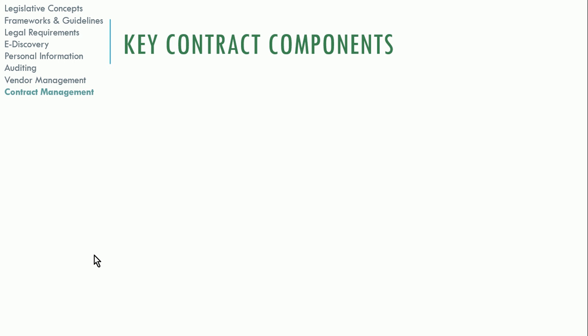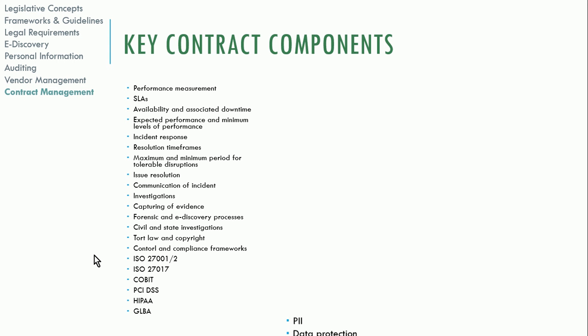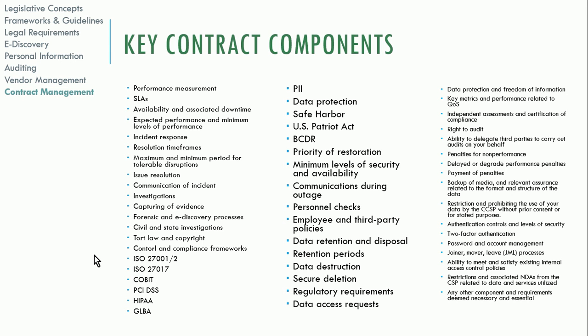So these are some key components that you'll find in most contracts with cloud service providers. These are some of the things that you would look for. I'm not going to go through this list. It's a pretty long list, but it's a good little checklist of different things that we've learned about in this course that you may find in a contract with a cloud service provider.